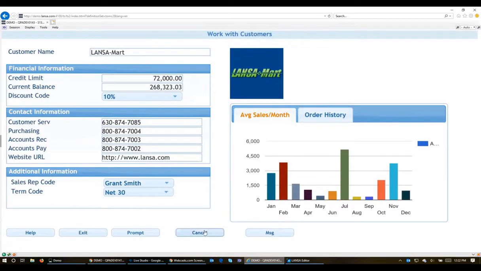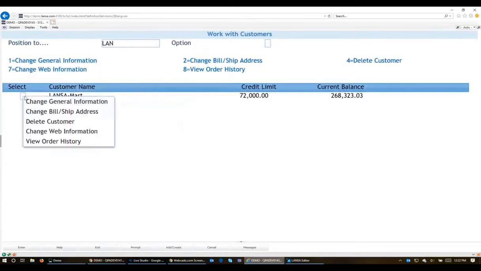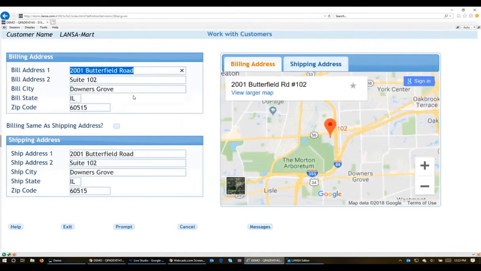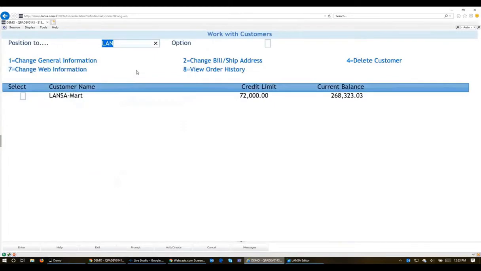Okay, so let's go ahead and proceed on. Let's take a look at the address screen. Option 2, general, which is the billing and shipping address screen. So what have we done here? Again, we've grouped like information together, but being that this is a browser-based application, now we can do things like bring in the customer's map. Now, their billing and shipping address happens to be the same, but it is broken up into 2 different tabs, and I would see those 2 different addresses if they were different.